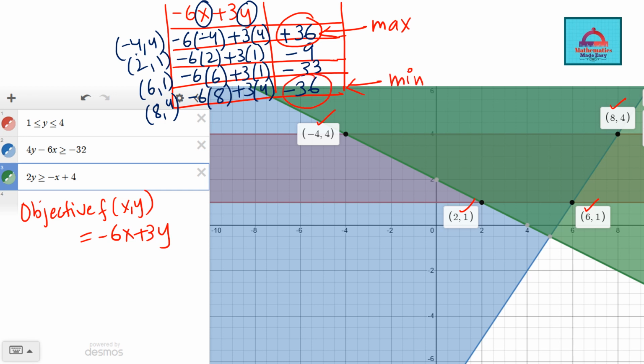Okay, and if in addition, though this is not mentioned in the question, they also ask you what is the coordinate of the vertices where this happens, then the maximum is achieved at the point x equal to minus 4, y equal to 4, and minimum is achieved at the point x equal to 8, y equal to 4. So this is some additional information, and out of the options that will come in your exam, please select the correct option in this manner using the objective function.